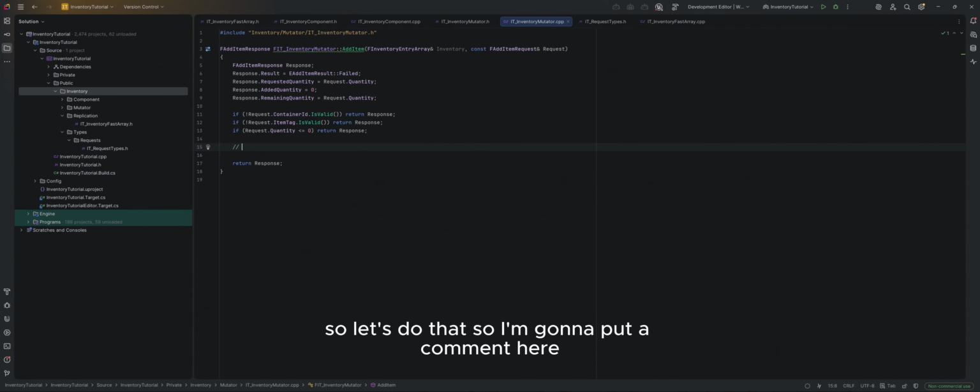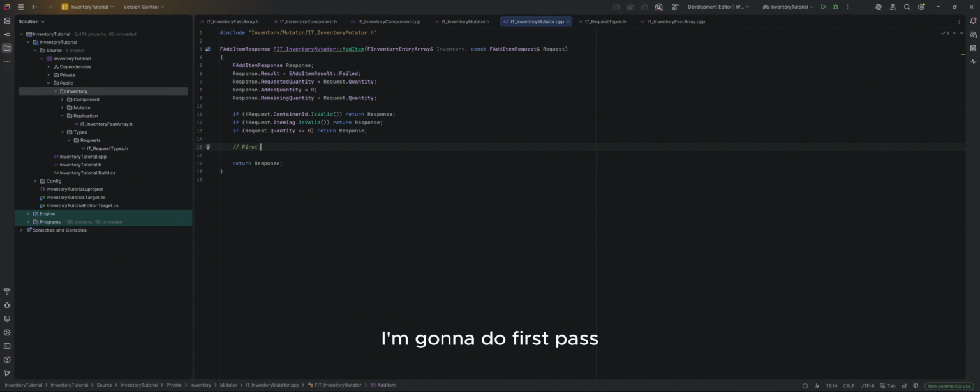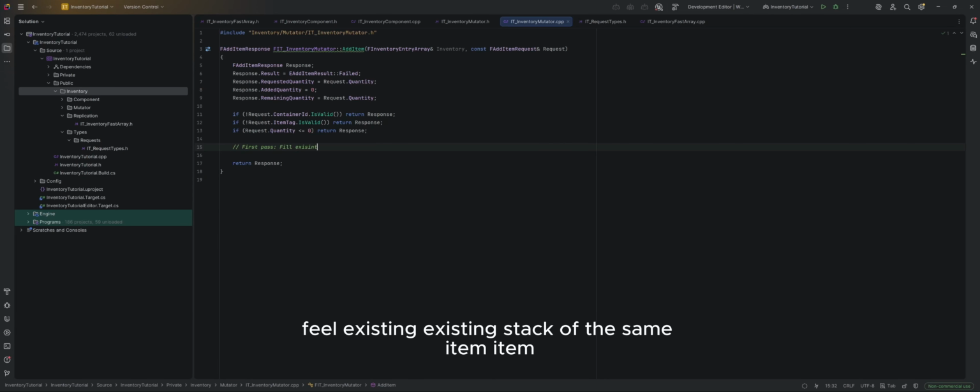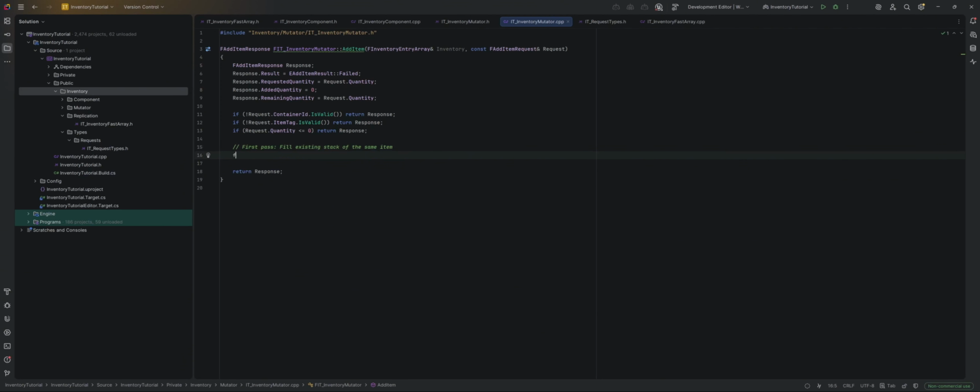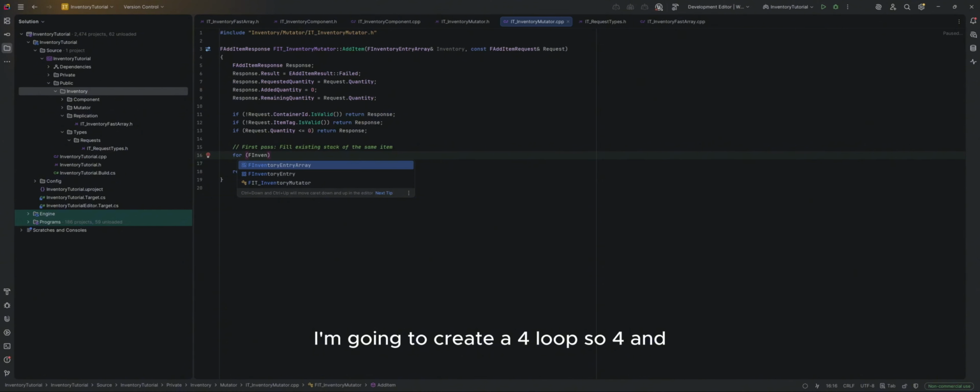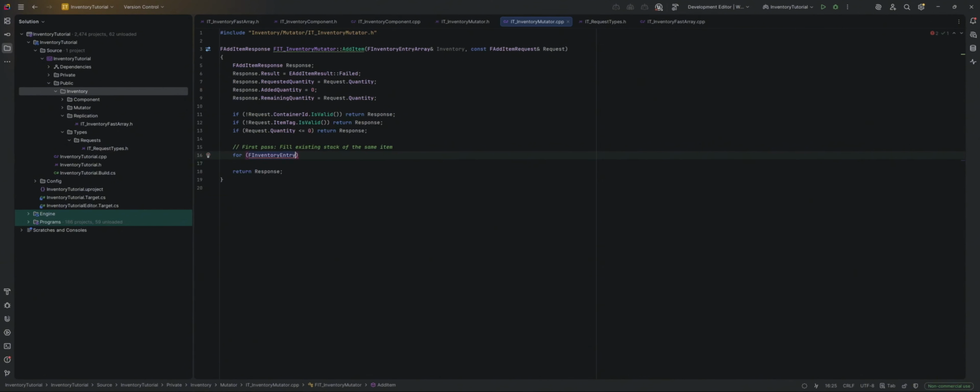So I'm going to put a comment here. I'm going to do first pass fill existing stack of the same item. I'm going to create a for loop. So for, we're going to loop entry, and inventory entries.